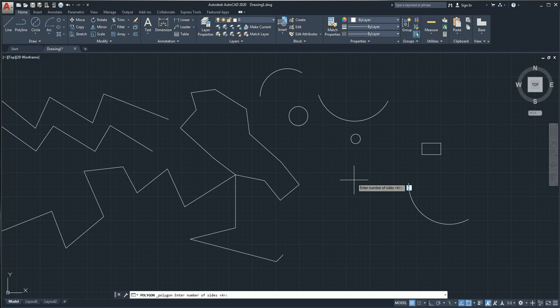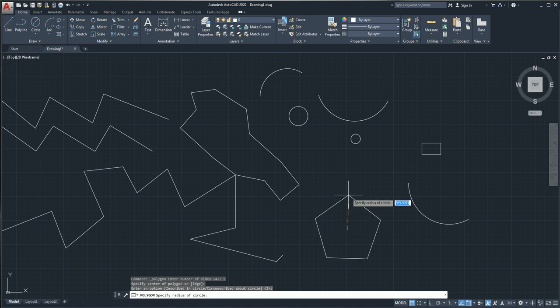First of all, it will ask you to enter the number of sides. So let's assume we want to do something like a pentagon. So we'll hit 5 here, and then it will ask you to specify the center point of this polygon. Let's assume it will be here. And then it will ask you whether this polygon will be inscribed in a circle or circumscribed about a circle. So it will ask whether this polygon shape will be inside a circle or outside a circle. So let's assume it will be inside the circle. So we'll click OK, and then it will ask you about the radius of this circle. So let's assume this radius will be 150, okay. So it will be something like that.